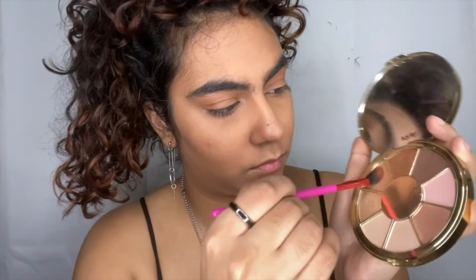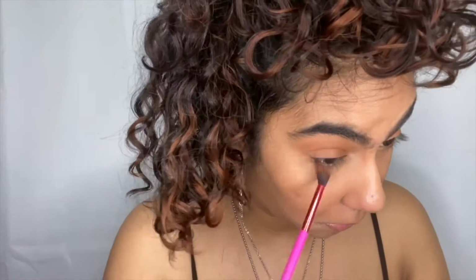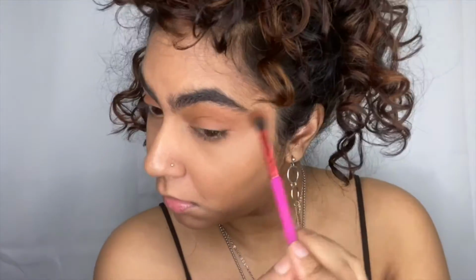See, I still look like myself. You can still see my blemishes. It doesn't bother me that much. So now I'm just taking that color and going over my eye again, and then pulling it outwards to make it have a more winged out effect. I don't usually use liner. I kind of like to make my eyeshadow look like liner, so I just wing it out at the end.